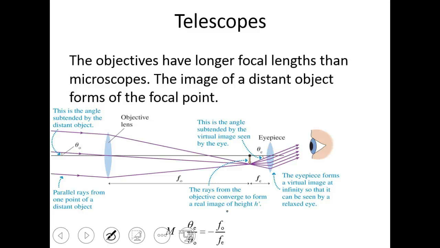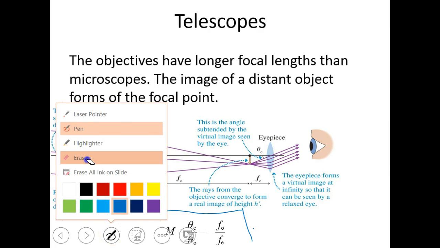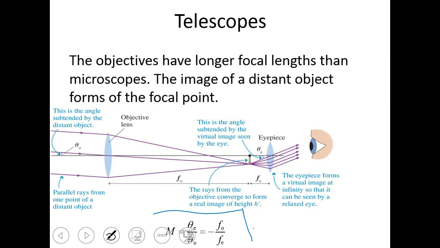And then last but not least, we're going to go on to telescopes. Again, I really suggest that you do the same thing here. I suggest that you go ahead and draw this picture and list out your variables and what they are, as well as this equation down here. So for telescopes, these have a longer focal length than microscopes, and we focus in objects at a distance. And so instead of the object being right here by the lens, we're talking about like the moon or Jupiter. But generally, they kind of work the same way.